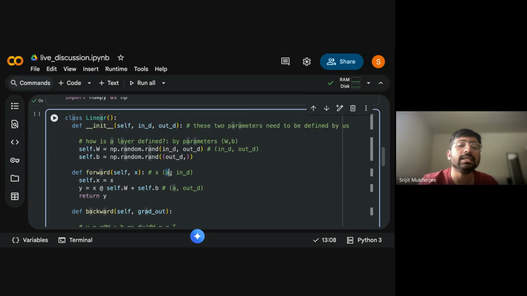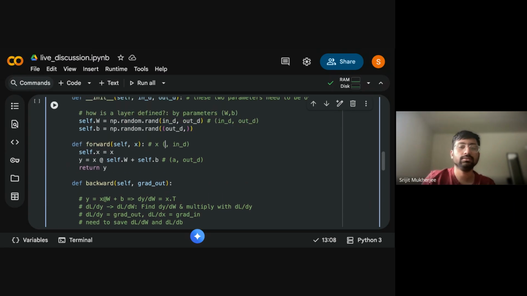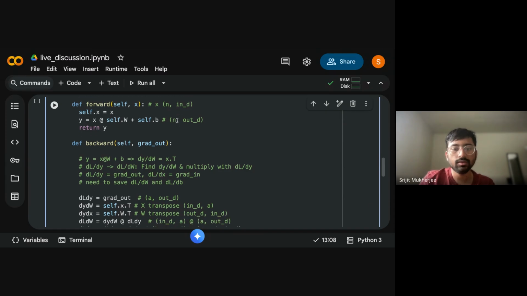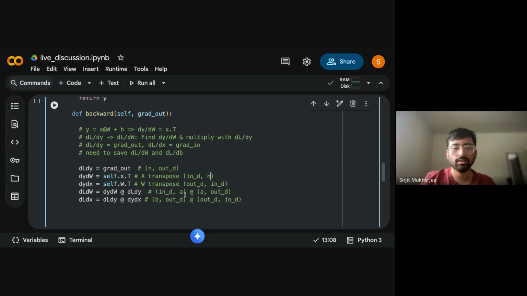This A is nothing but the number of samples, the sample size. So this should remain the same across the layers. Ideally for one data set it is just one.